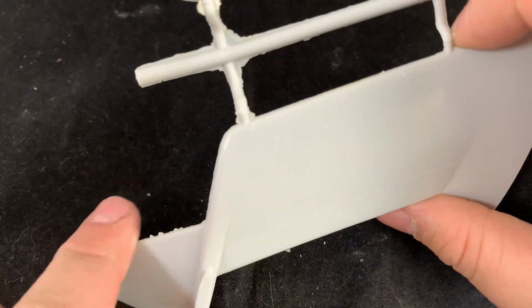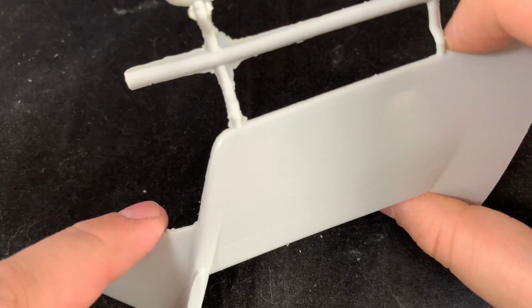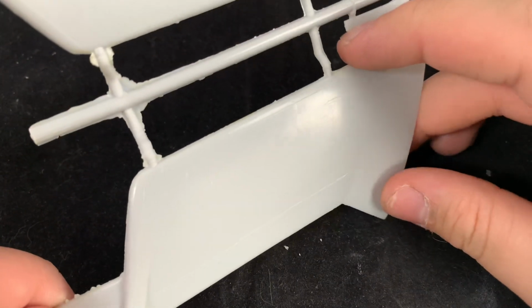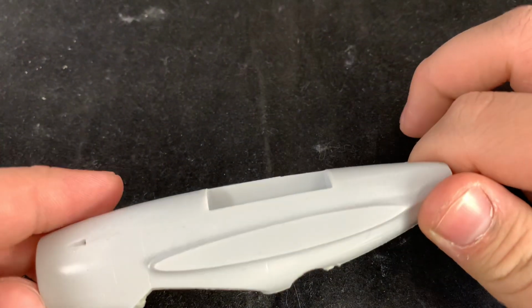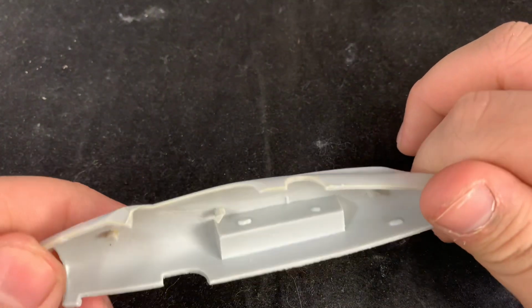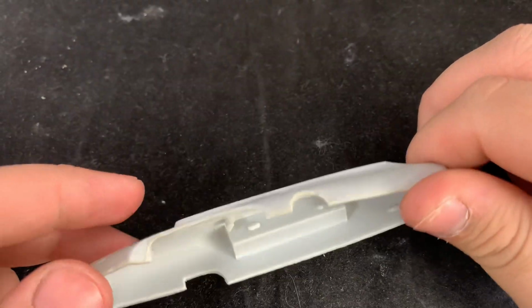The edges are sharp like a knife, like a serrated knife, which is something you can get with short run kits quite often. So no panel lines, so there won't be much need for any panel line wash. And last but not least, a secondary fuselage, where you can see those cutouts, but not much internally. Over here, we'll talk about the vac form canopy.